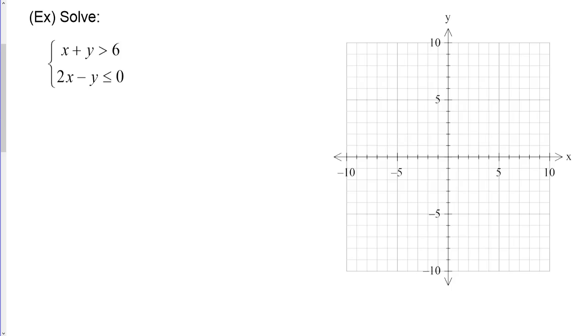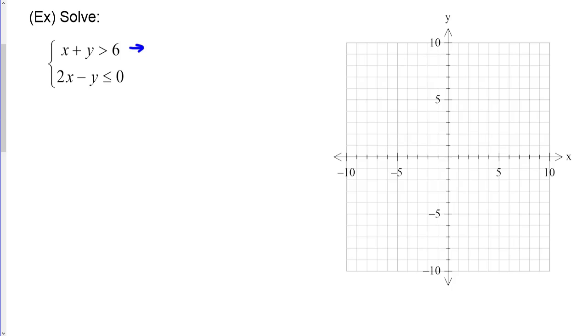In order to solve this, what I need to do is graph each inequality separately, but on the same set of axes. I'm going to do so using 2 different colors so that you can really see the overlapped region. Although when you're doing your homework, generally you're using a pencil, and it's rather difficult to do that. So you'll need to come up with some method for yourself so that you can identify what the solution region is. So I'm going to use blue for my first inequality, and I'll use green for the other one.